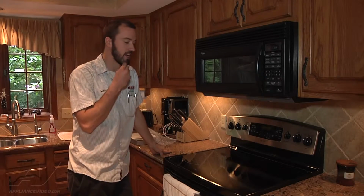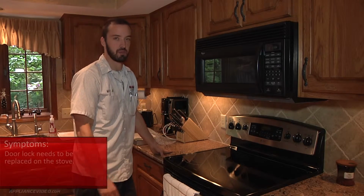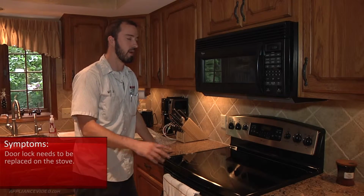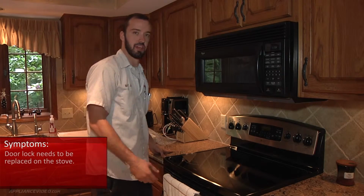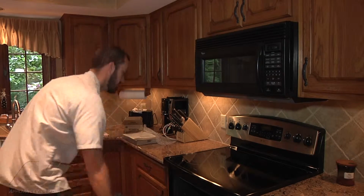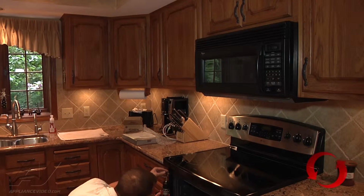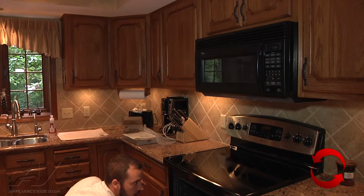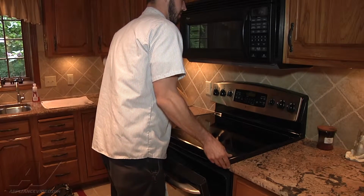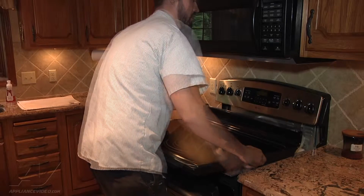Okay, so what we've diagnosed on this unit is that the door lock assembly has to be replaced. It's a door lock assembly and the wiring harness back to the control board. So what we're going to do is remove the top panel again. We've got 2 screws here on the sides. Okay, we're just going to go ahead and lift up on the top. Slide it out just a little bit, set it down.